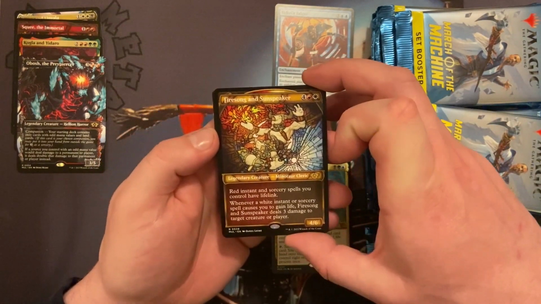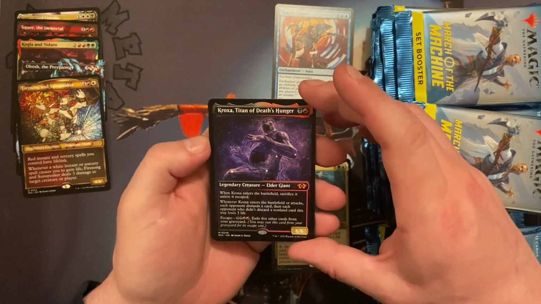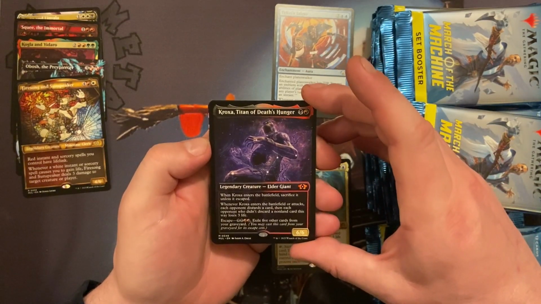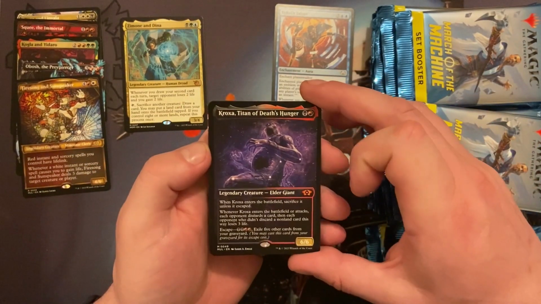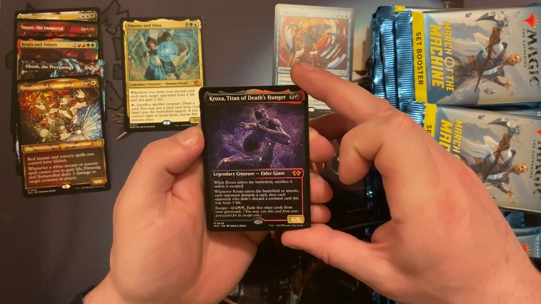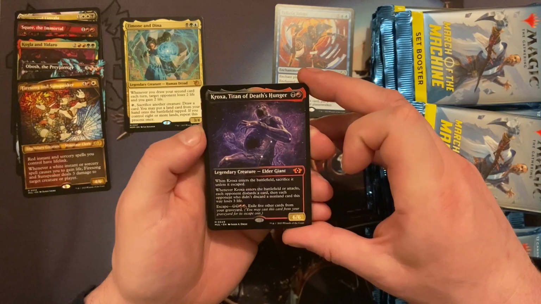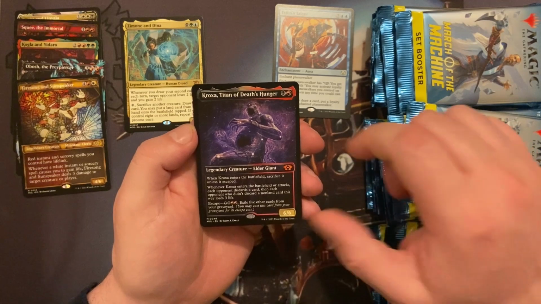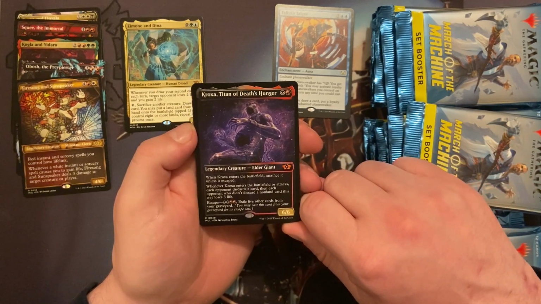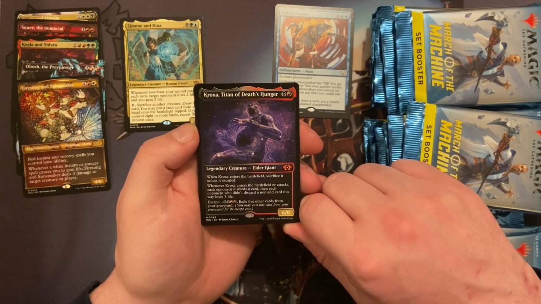Fire Song and Sun Speaker. Oh, cool. Koma, Titan of Death's Hunger. So we've got a legendary, we've got a mythic. Oh, a second mythic, because we already had one, didn't we? This one is an Elder Giant. It's 6/6 for 1 red and 1 black. When it enters the battlefield, sacrifice it unless it escaped. When it enters the battlefield or attacks, each opponent discards a card. Then each opponent who didn't discard a non-land card this way loses 3 life.